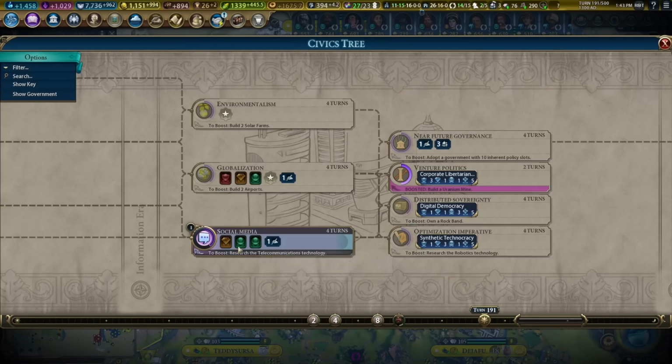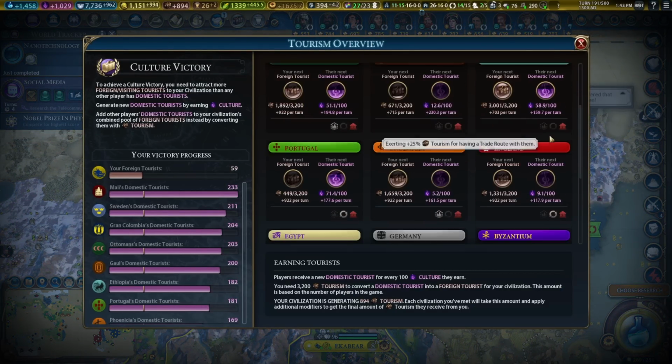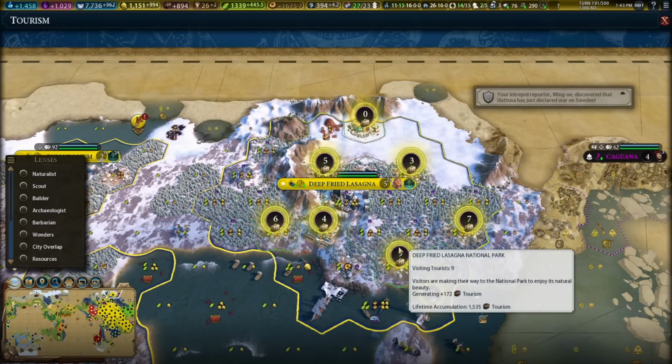Now down to social media. I think the tourism output might be quite fun from trade routes because a bunch of people are trading with me, like Gran Colombia, England, Portugal. It's free tourism. I might as well. Up to 894 now. It helps when each park is giving me 172.